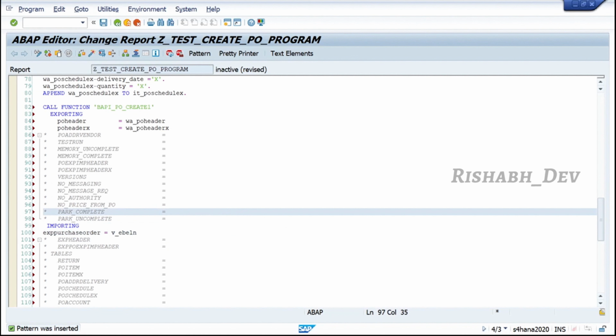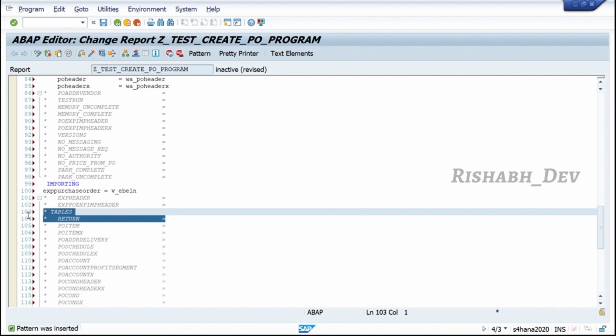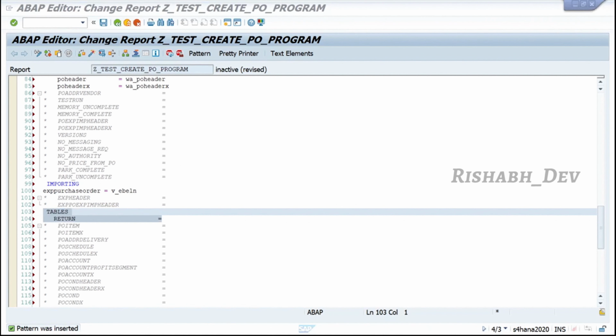So this will give us the purchase order which would be created by the BAPI. Errors, if any, would be returned here.